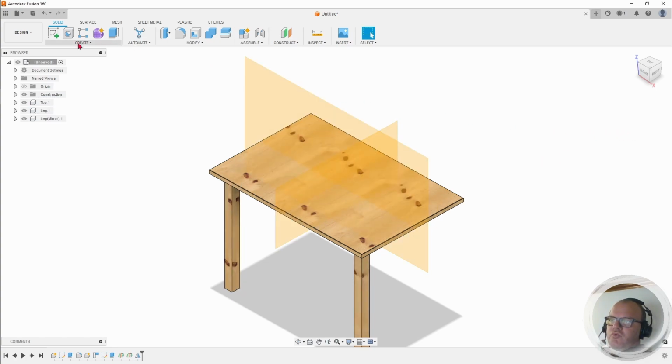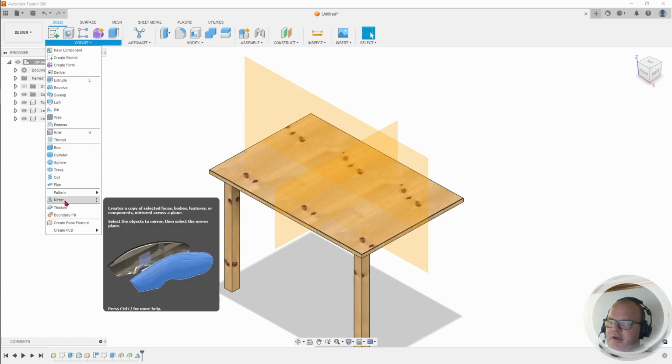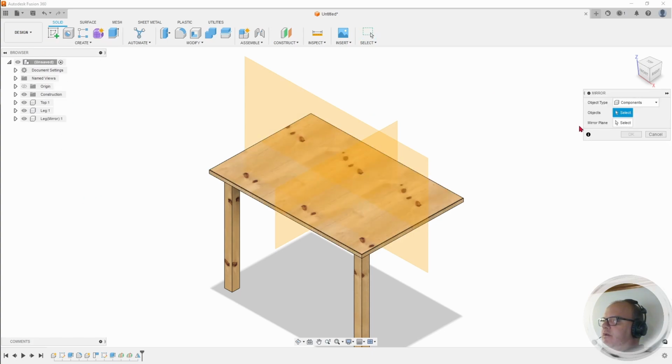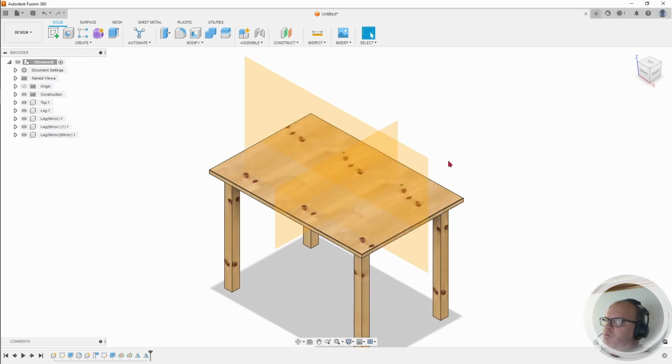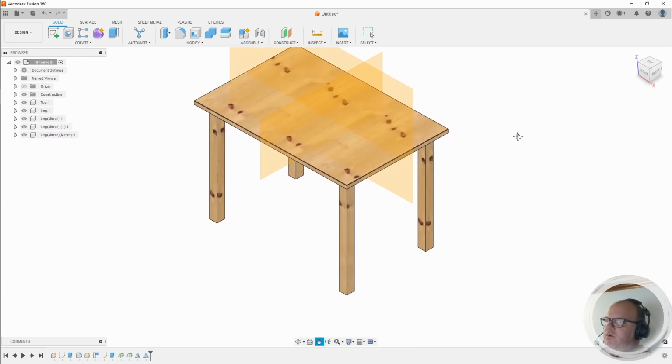Then we are going to use this function another time, and we are going to select this object, press shift and select the other object, and then select this midplane, and we are done. We have 4 legs for our table.